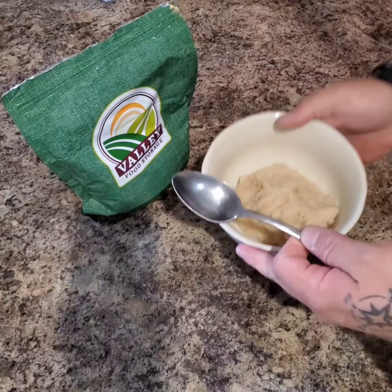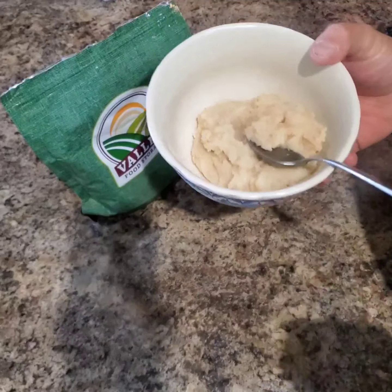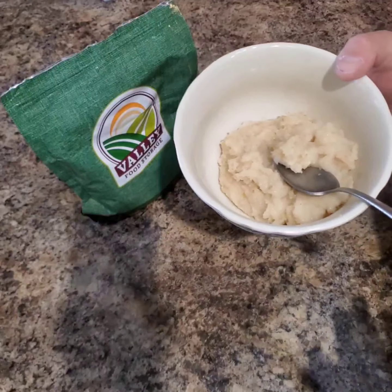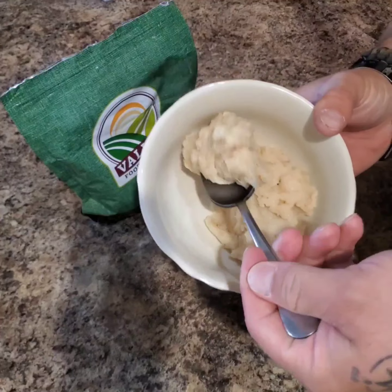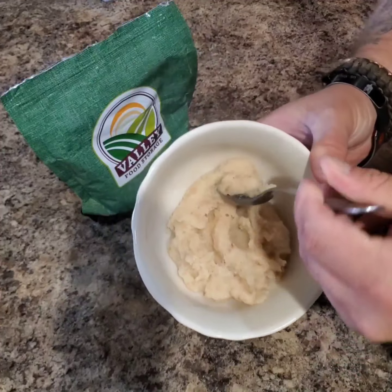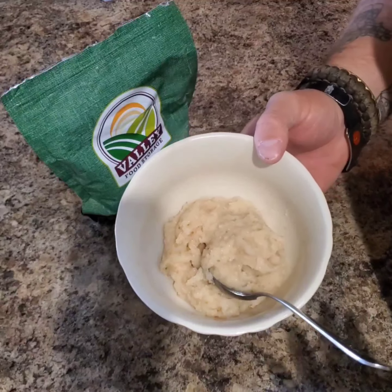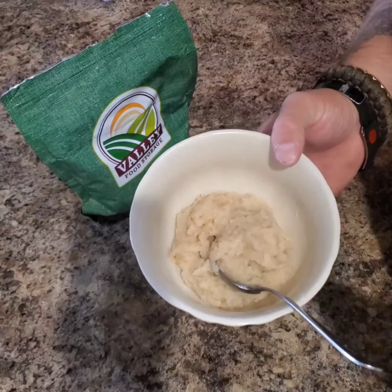So looking at it, it really has almost the consistency of, so when I went to Kenya, it's in East Africa. One of the main dishes is a boiled white cornmeal, and they boil it to make it kind of sticky. So you see how sticky it is? It's not runny. It's just kind of like a sticky, almost like a paste. And in Kenya it's called ugali. It has different names all over Africa, but it's the same thing.